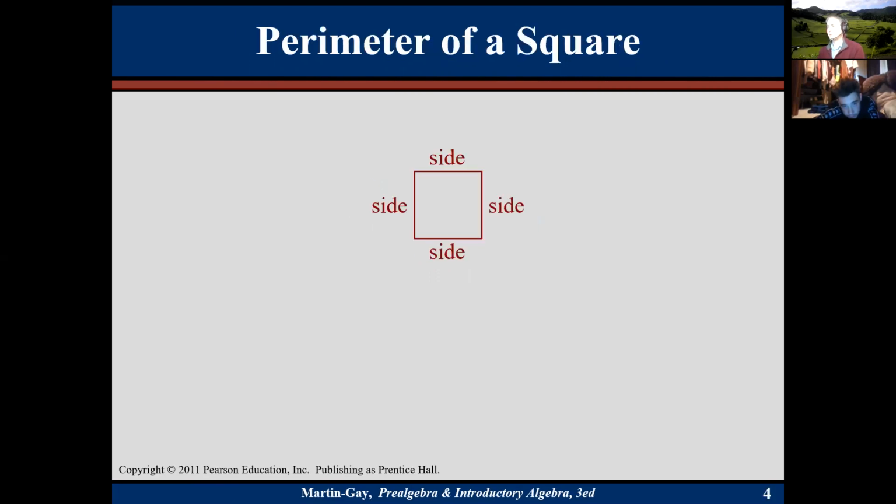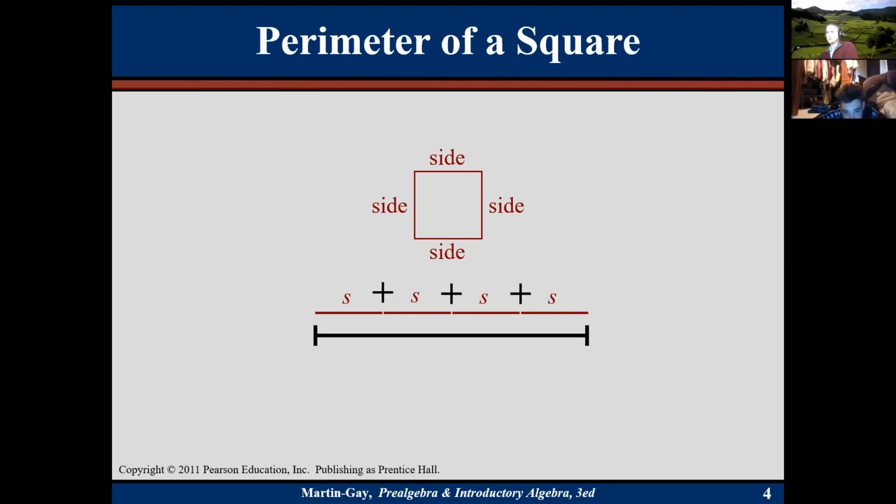So the perimeter of a square: all 4 sides of the square are the same, and so it's going to add them together for us. It's going to say it's S plus S, so 4 times the side. So perimeter equals 4 times S. So the square is just what we would call a degenerate case of a rectangle, right? It's the same thing.